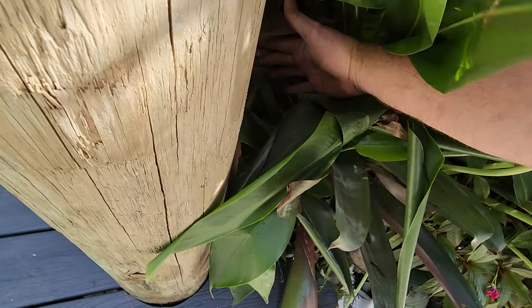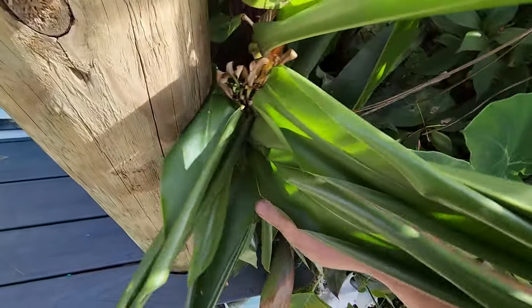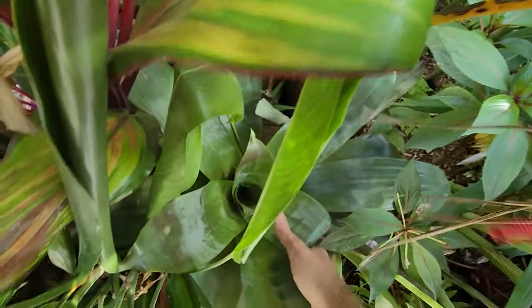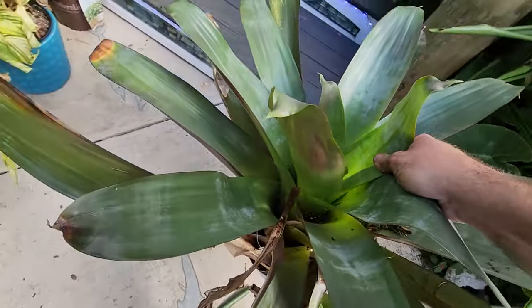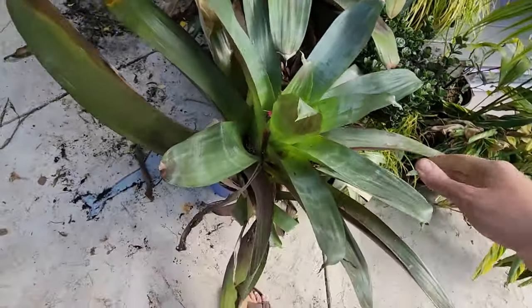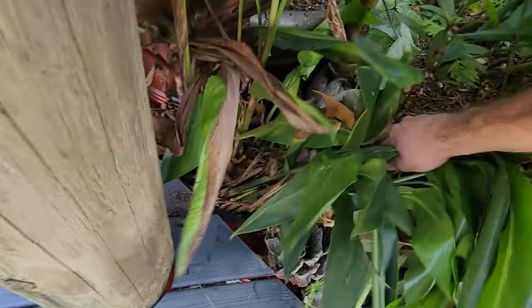You can see though how it's that time of year where things just aren't looking great anymore and it would really be best to come in here and get things out. Like I forgot there was even a bromeliad back here because everything grew up so much that I totally lost sight of this. And I know this is not the way to be picking it up. Not perfect, but it worked. It's tough. Nice, strong, leathery leaves on that one.